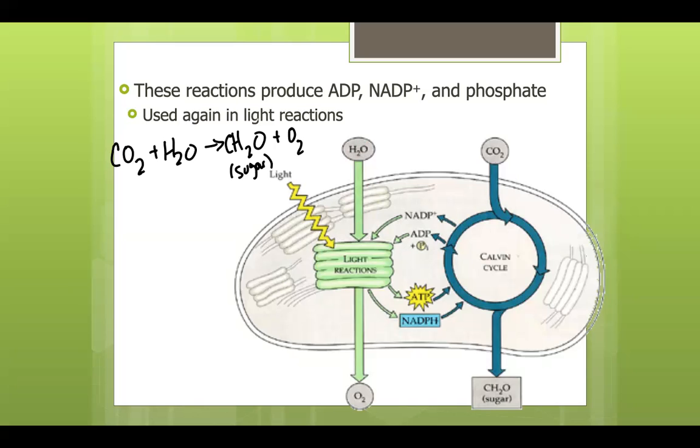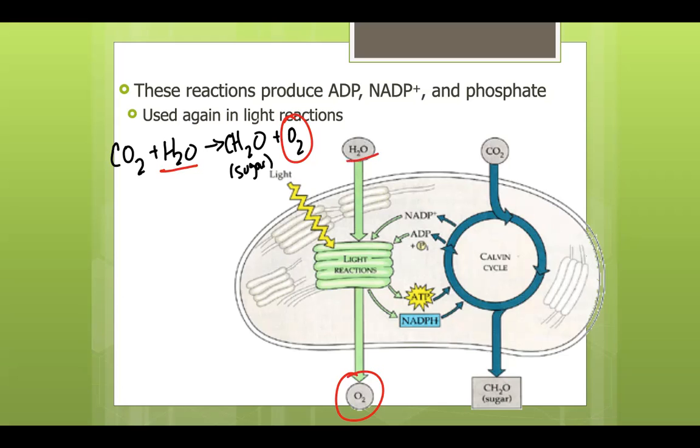Okay, so remember water is needed to replace the electrons that we lost in photosystem 2. So that's why we need water. We split water, and that's when we create the oxygen, so we know where we need it. That's where oxygen comes from. The hydrogens build up on the inside of the thylakoid and then go through ATP synthase that drive the reaction that way.